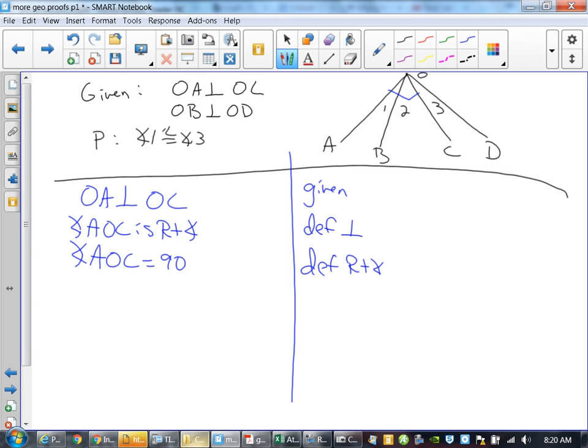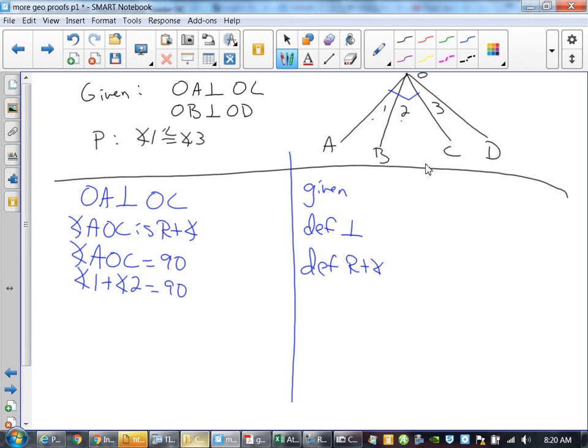I'll do the same exact setup with, oh, excuse me. Should I do the next given first, or if I look at my diagram, what do I know that AOC is made up of? Look again. This one's nice though. You're right, it's AOB and BOC, but it gives you numbers. So angles 1 and 2 have to add up to equal what? It has to equal 90 degrees. These two angles form the right angle, which means that angle 1 and angle 2 equals 90.